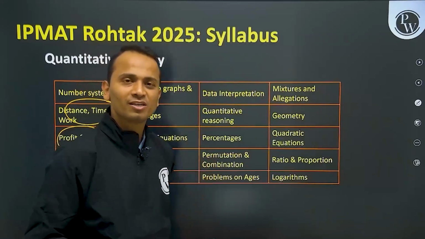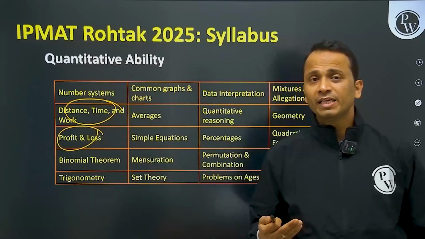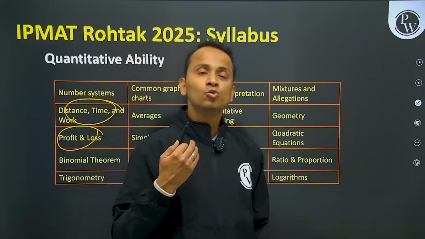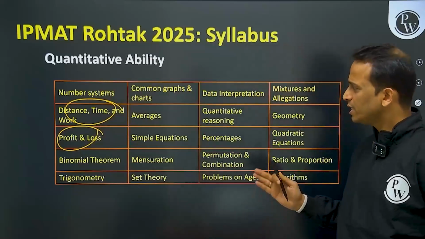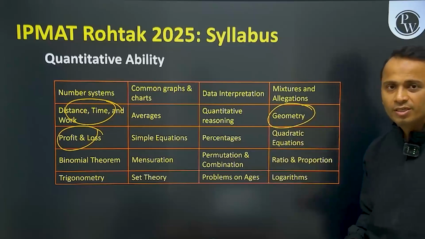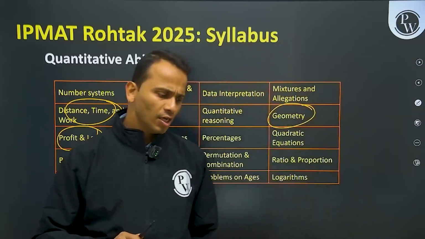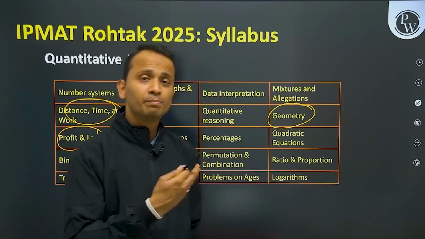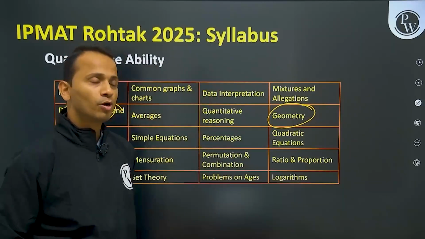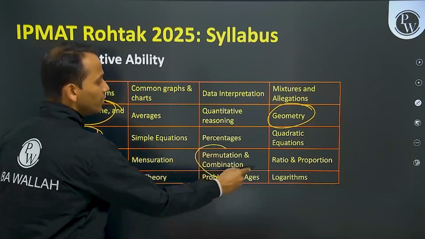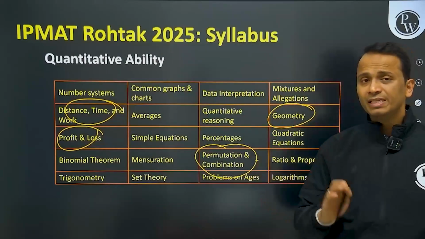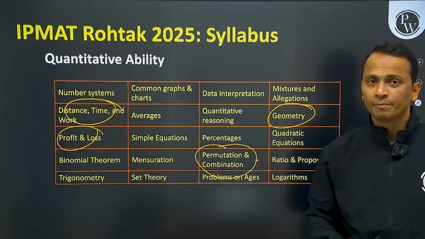You can see all the topics written on the screen. Then you will be tested on algebra, which will include linear equations and quadratic equations, right? So all these things will also be there. Then you will also be tested on geometry, right? So geometry will also be a part, though the weightage of geometry is not very high as compared to the other areas of arithmetic and algebra, but yes, you will be asked questions from geometry. The next thing that you have studied in 11th or 12th standard is permutation combination. So very basic type of questions will be asked from here, right?